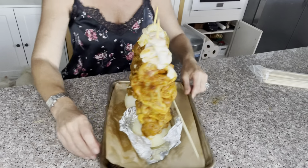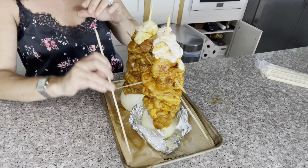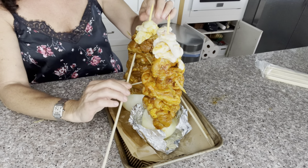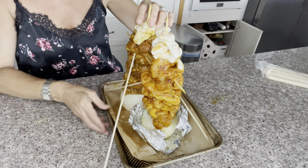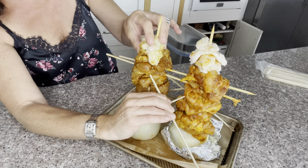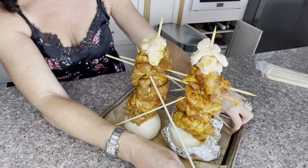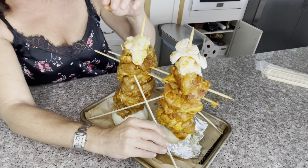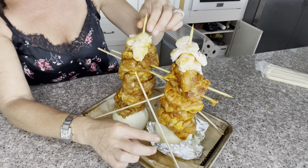I can put one more, he's telling me, and my husband is right. So we poke it into the meat. You poke it into the meat and then you adjust it until it's thick on the pan.